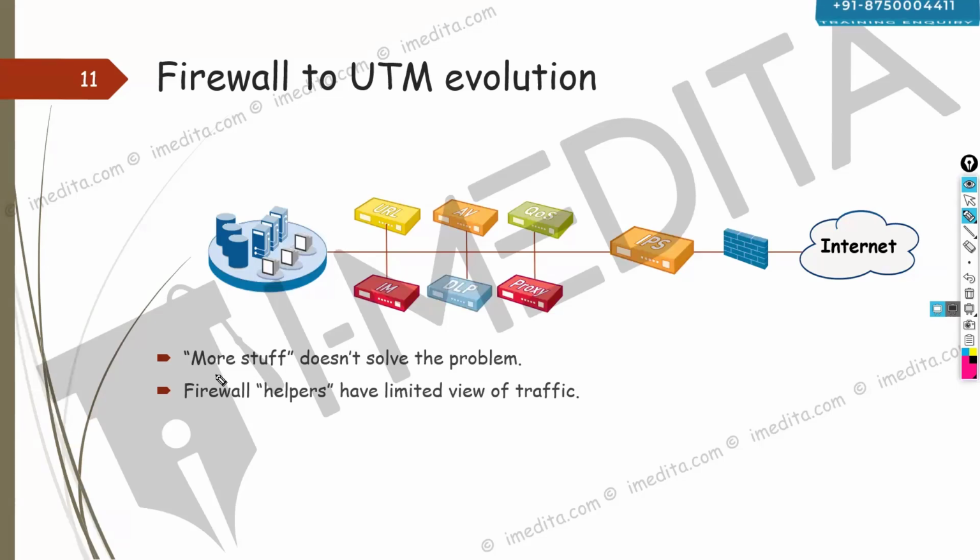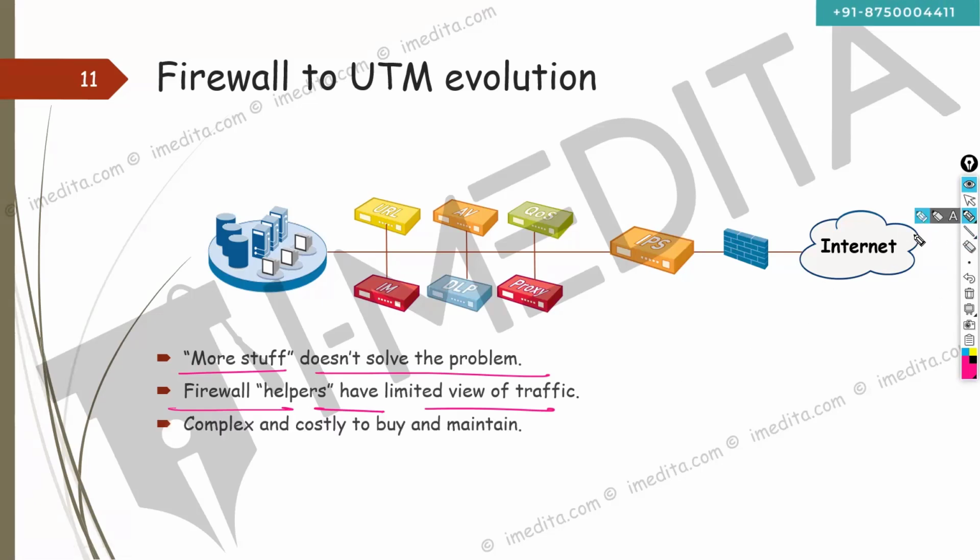Got it or not? Now we have more stuff which doesn't solve the problem, and the firewall has a limited view of the traffic because we are just at the edge of the network. What is happening inside, we don't know. This solution was complex and costly to maintain and buy, because we need to purchase multiple devices, multiple licenses, and hire multiple engineers.